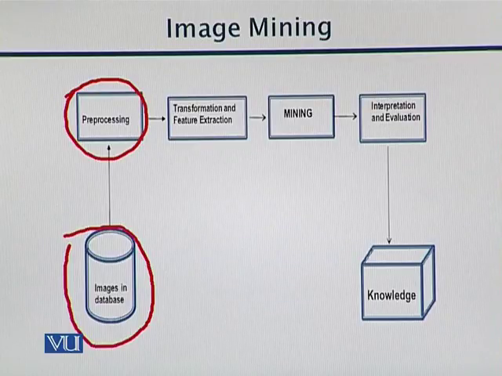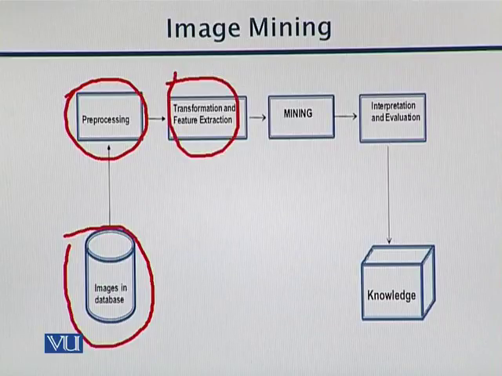Then we want to perform transformations and feature extraction. Feature extraction can be done at two levels, low level or high level. Low level is where we want to identify basic information related to pixel values, where we have colors, texture, shape, etc. And then high level features. In high level features we want to identify individual components in the image. Once we are done with this, we have a clear understanding of the image with its individual parts and their spatial location. Then we move towards mining.